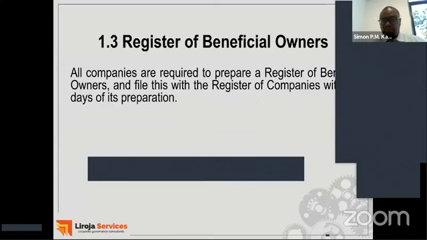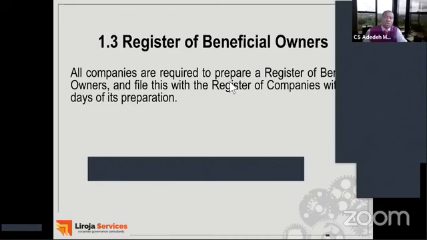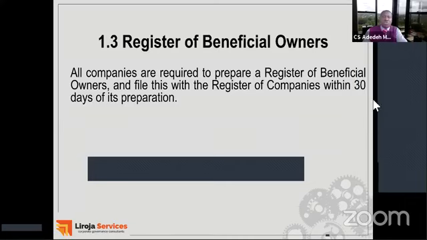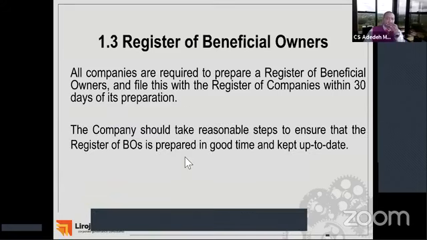Okay. So all companies are required to prepare a register of beneficial owners and file this with the registrar of companies within 30 days of its preparation. What we wanted to reiterate here is that the register that the company needs to prepare is not from BOF1. There should be a register of beneficial owners, and the company should take reasonable steps to ensure that the register of beneficial owners is prepared in good time and kept up to date.